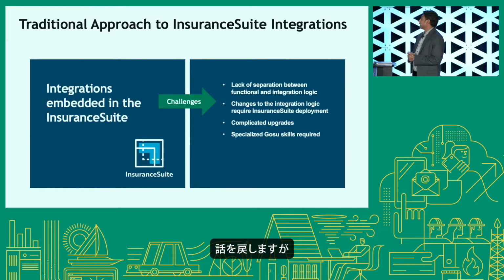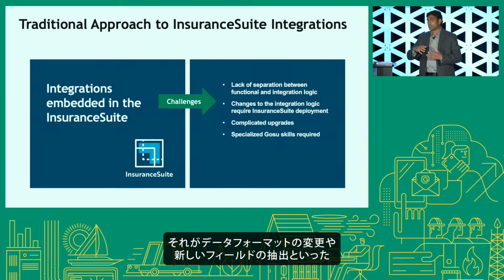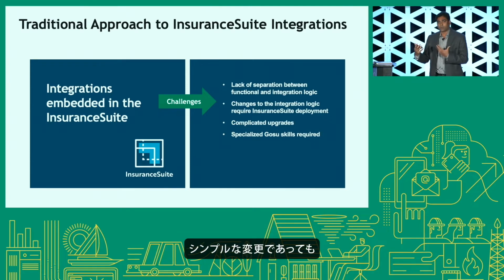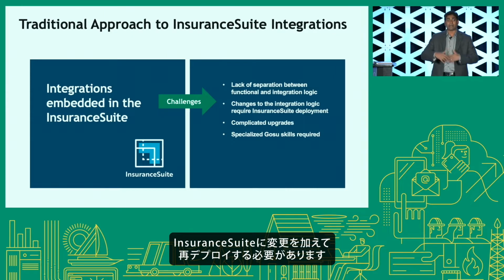We use IG so much within the development teams, so I might call it IG. But going back, when you have to change the integration logic, it could be as simple as changing the data format, or I want to maybe extract new fields. You actually have to go change the InsuranceSuite and redeploy that.